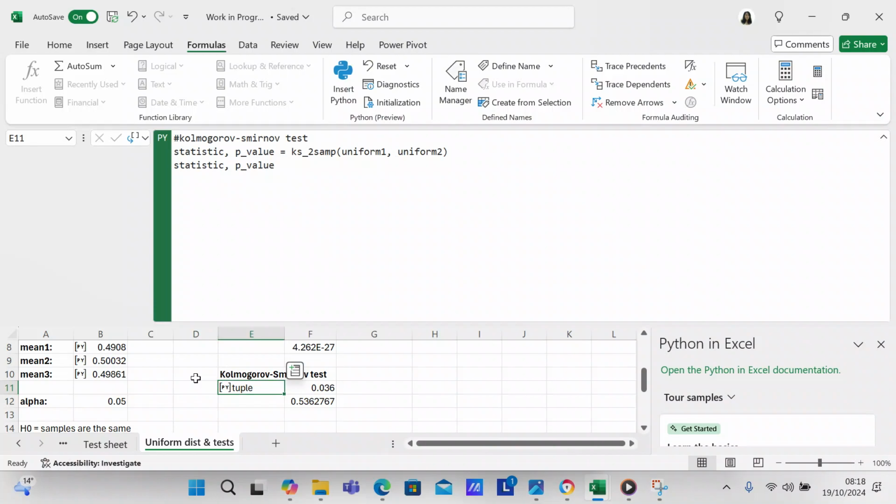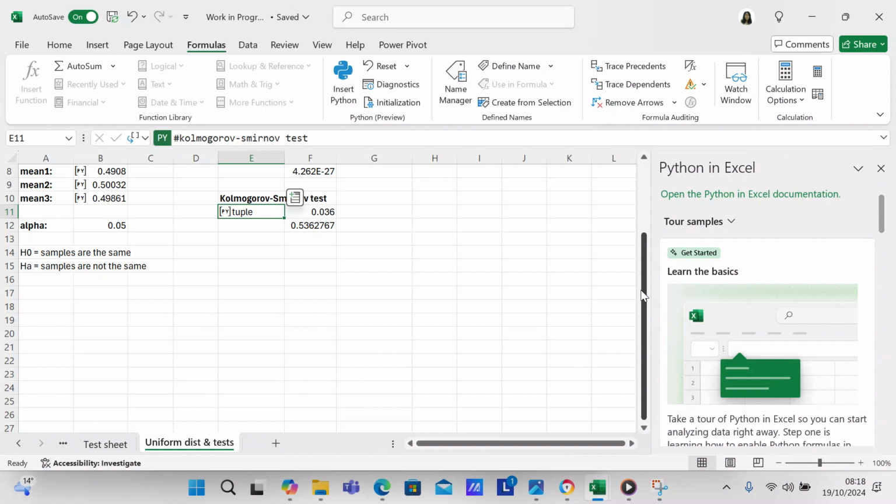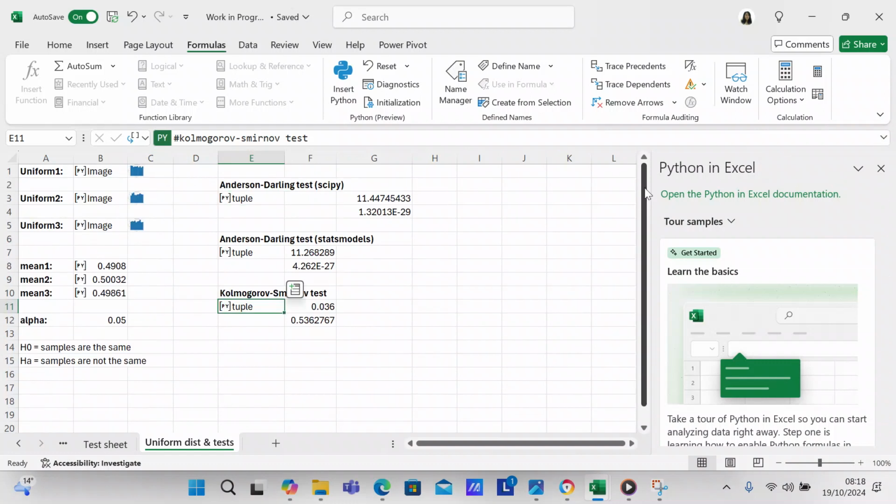But since we're using it for 2 samples, it's statistic, p-value equals ks_2samp(uniform 1, uniform 2), and then you print off your statistic and your p-value. That's really what we get for the Kolmogorov-Smirnov test.